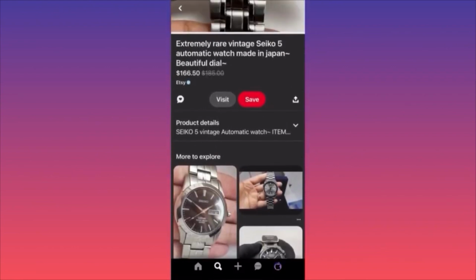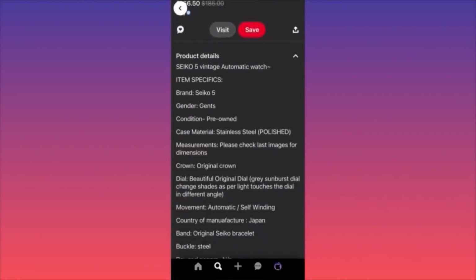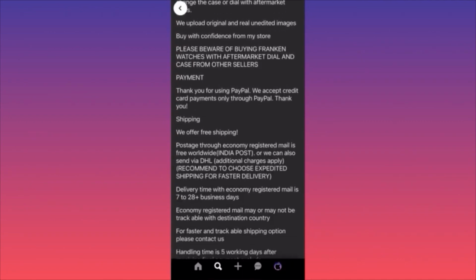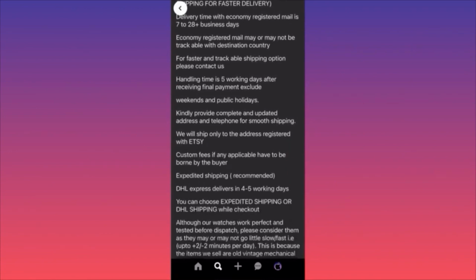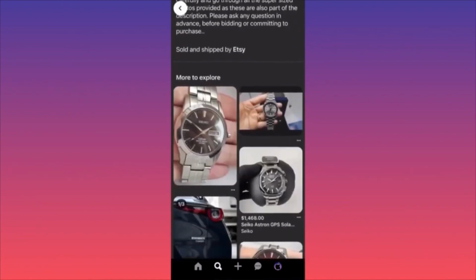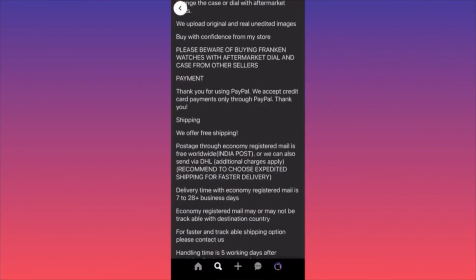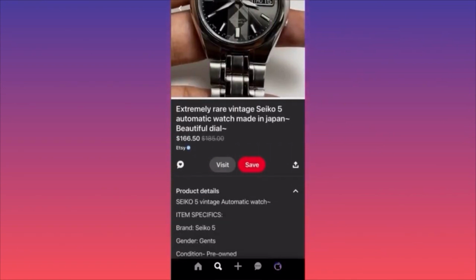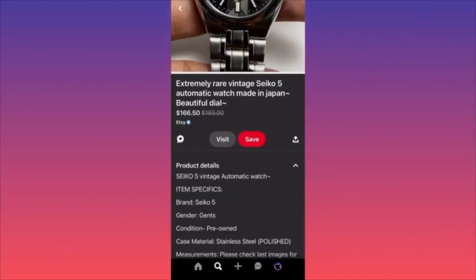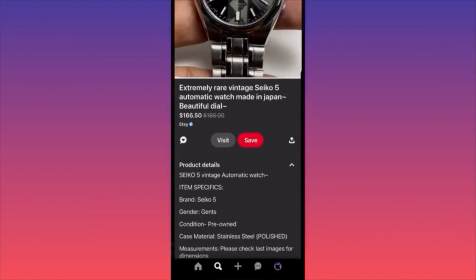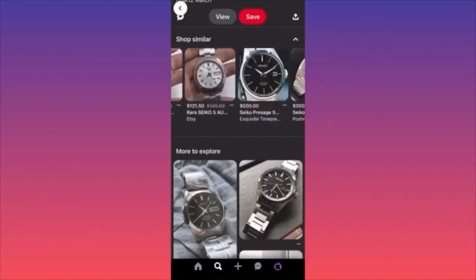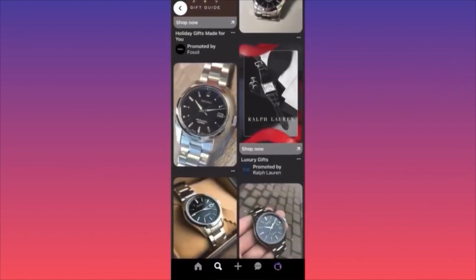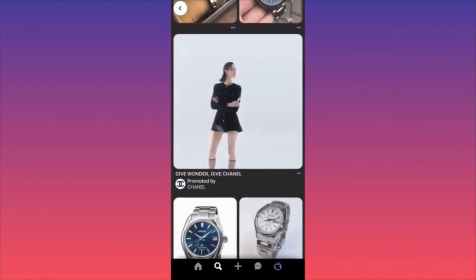Okay, so now, as we see over here, this seller includes much more description, much more information. This is definitely helpful, considering that this person is ranking much better than other listings, especially considering this particular model. I haven't seen this model before, but as you can see, especially if you're selling internationally, Etsy probably is the way to go. But let's take a look at even more models over here. You want to make sure that you have all the necessary data so you can compete appropriately, right?